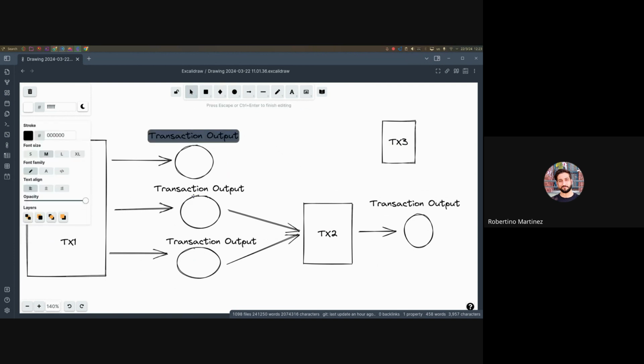That's why we call this output that has not been spent, and this one that has not been spent either, unspent transaction outputs. These are the U for unspent, TX for transaction, and O for output: UTXO, unspent transaction output.